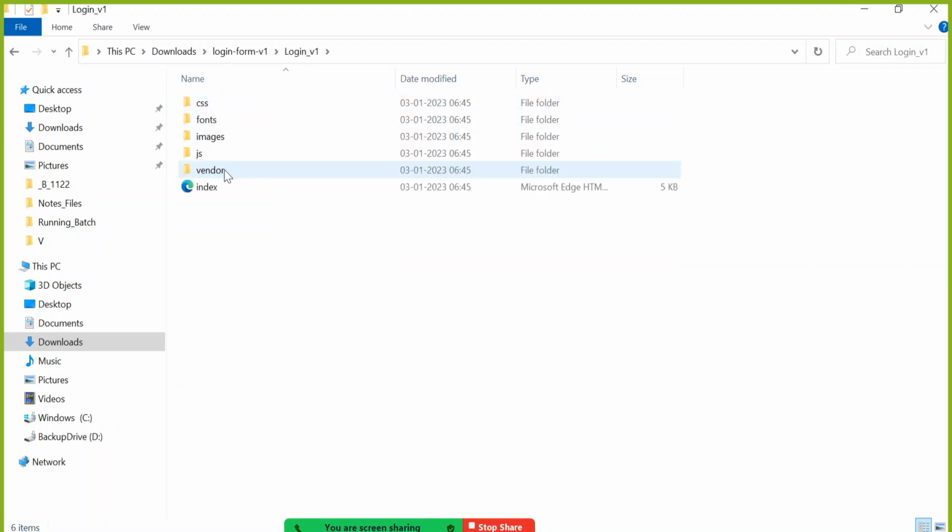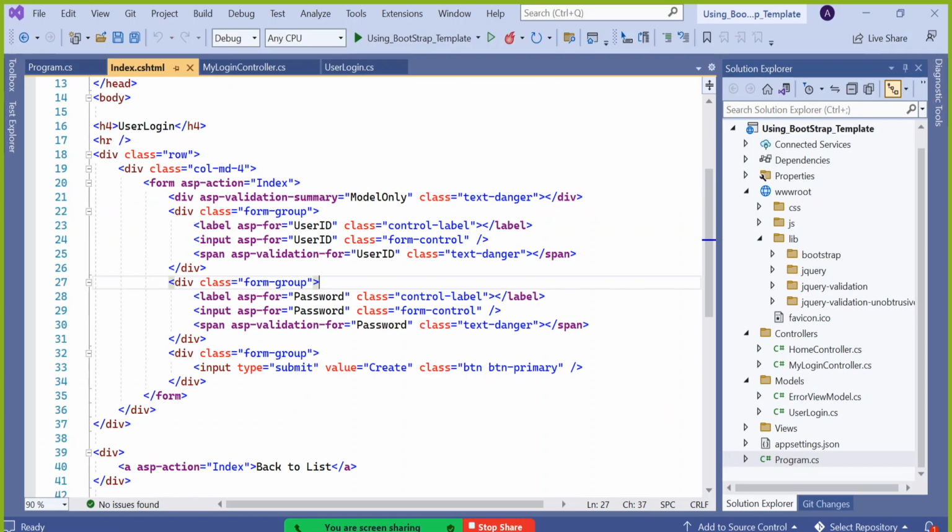If you see here, one sample page in HTML they have given, and these are all the styles and other stuff, icons, images, fonts, whatever required. So the full folder you copy and paste it in your local directory, wherever you want. Suppose this is your local directory, wwwroot.